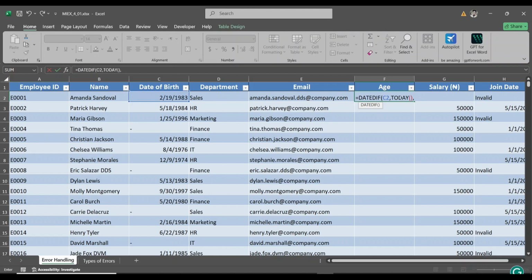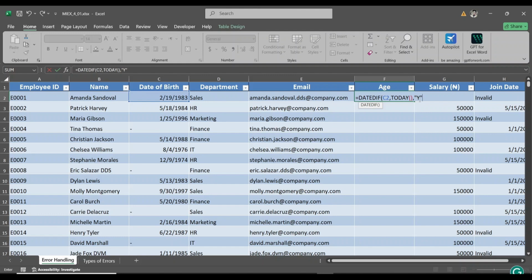Now what this means is that I want to find out the age of the person from his or her date of birth till today. That's what it means. From their date of birth, which is C2, till today, what is the age of the person? So after the comma, I'm going to open string again. I want Excel to display the age of the person in number of years. So I'm going to type Y there and close the string.